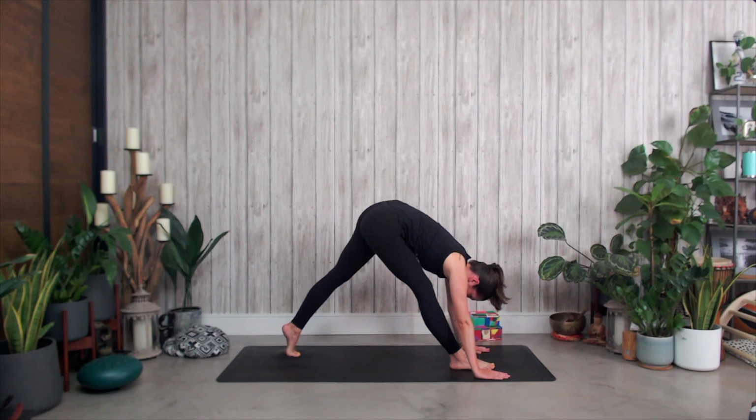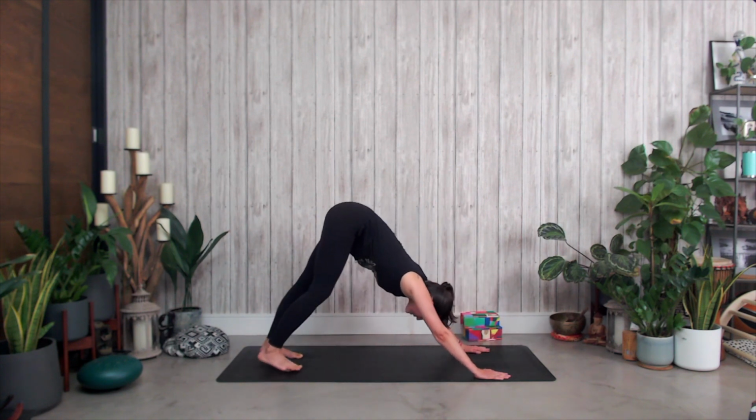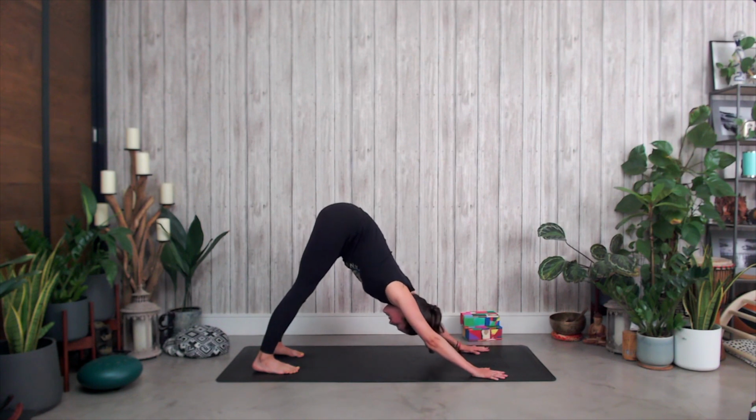And then slowly start to bend into that right knee and sweep that right leg back into a downward facing dog. So we press into our hands, lift the hips, pull the heels down, ribs knit towards one another, melt the chest. Take a breath as you are.